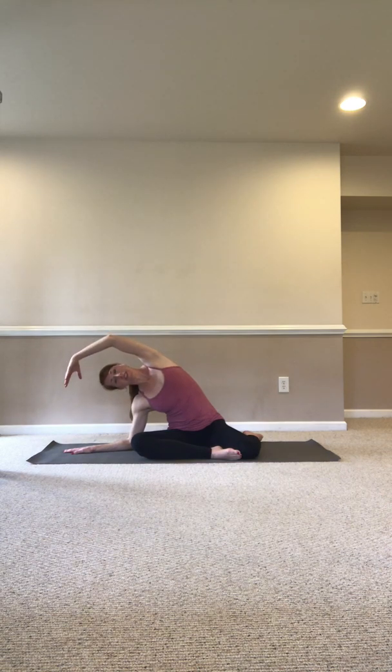You might notice that one hip is easier to get down into the ground if you're doing that mermaid position. So this side's my harder side. It's harder for me to feel my left sits bone down, but I'm going to just try to keep relaxing as much as possible and just breathe into the stretch, and it'll get better as we go. So we're going to take an inhale to lengthen up through the spine, and exhale as you go over. Right elbow can bend if you want a deeper stretch. We take an inhale, breathe into those left ribs, and exhale to deepen the stretch.